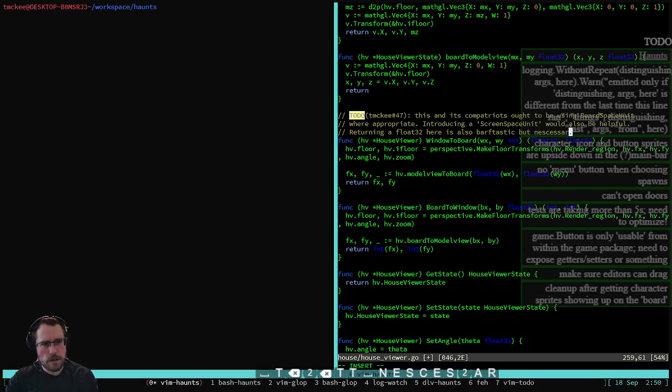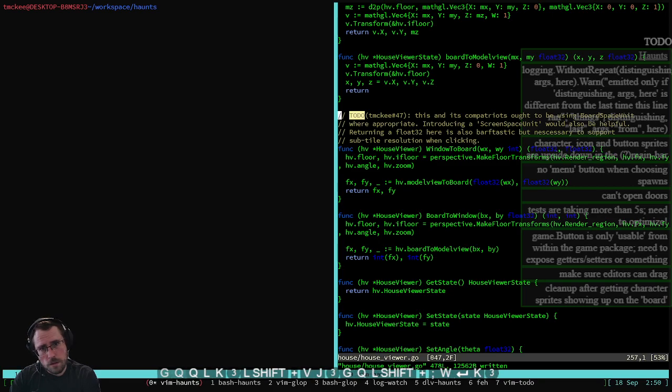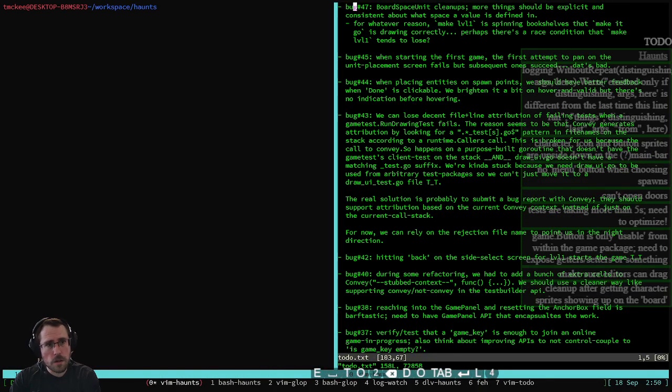But necessary to support clicking, to support subtitle resolution when clicking. But yeah, yuck. In my head, I'm like, I want to get rid of bug 47. Maybe bug 47 needs to just evolve. Yeah, I don't know why this is happening. It's probably a separate bug.